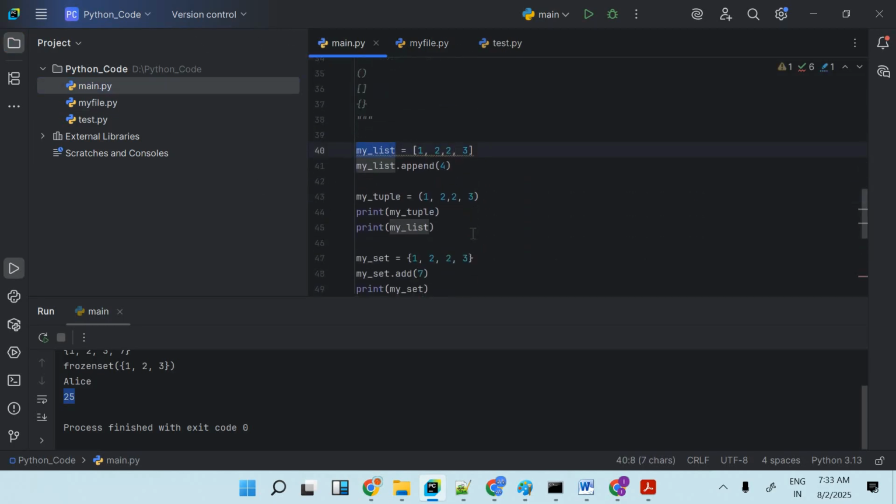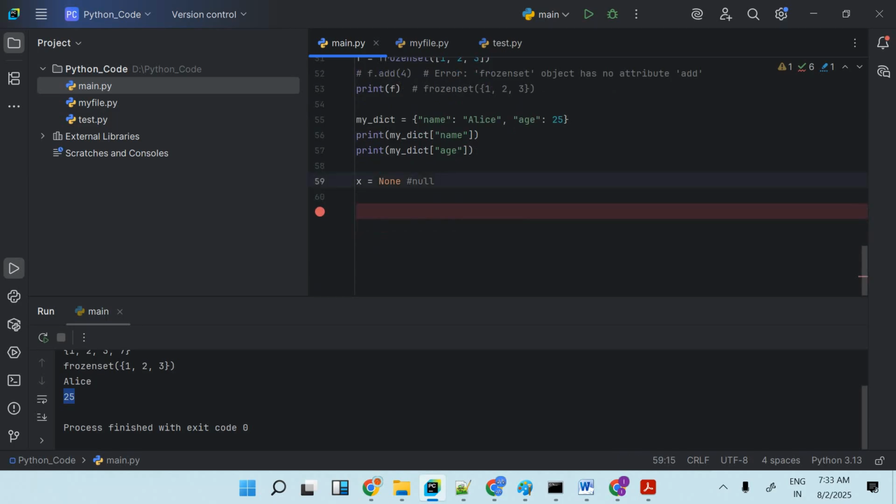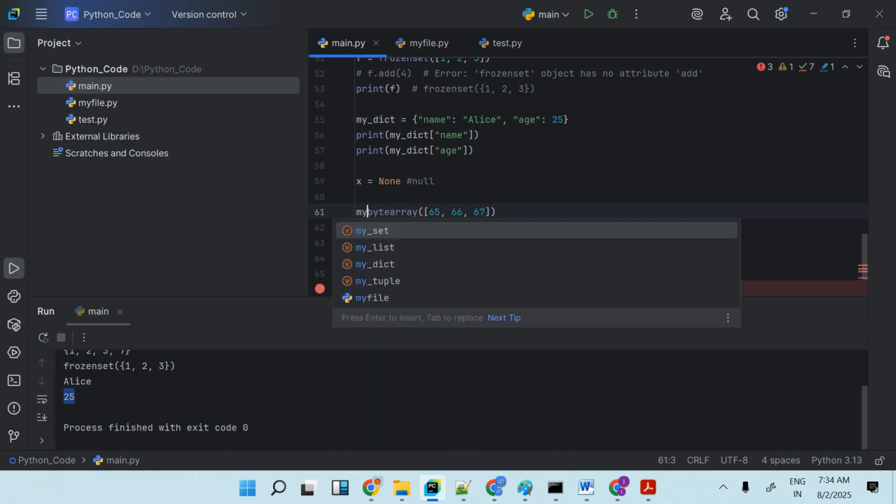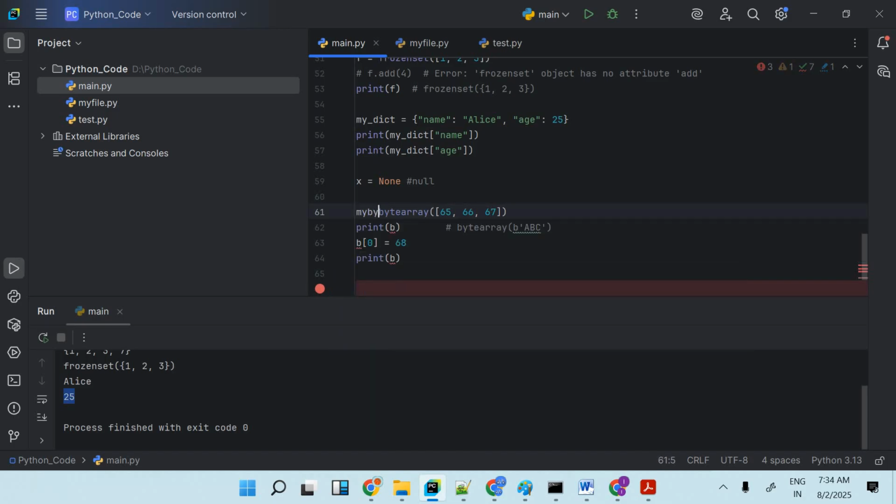So bytearray is also one of the data types that will store data. I can make it into one variable, say mybe, so I created one reference variable.